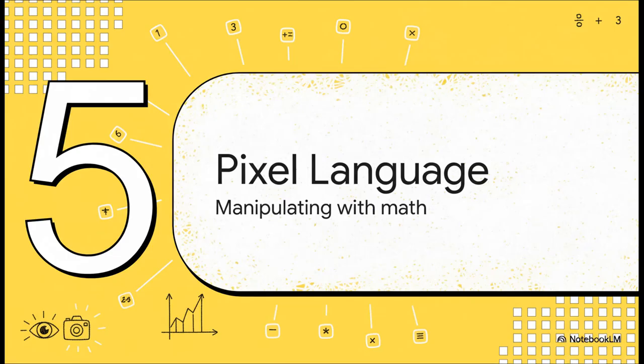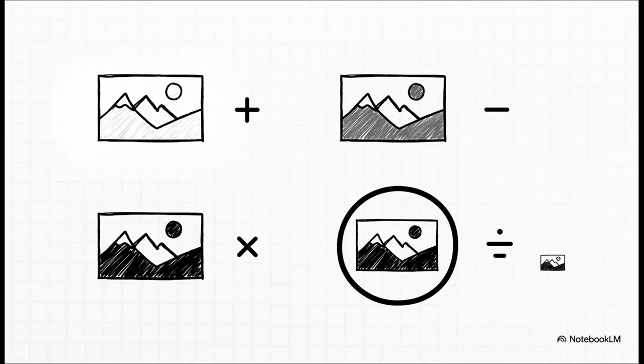All right, so let's tie all of this together into something really powerful. We've established that an image is just a grid of pixels, and each pixel is really just a number representing its brightness. Well, if that's true, then it means we can manipulate images just by doing math on those numbers, right? And that is exactly what happens. All of those complex operations, all those fancy filters and programs like Photoshop, they're all built on a foundation of super simple pixel arithmetic. Want to make an image brighter? You just add a value to every pixel. Darker? You subtract. And multiplication and division? Well, those can be used for some really cool advanced techniques, like masking.